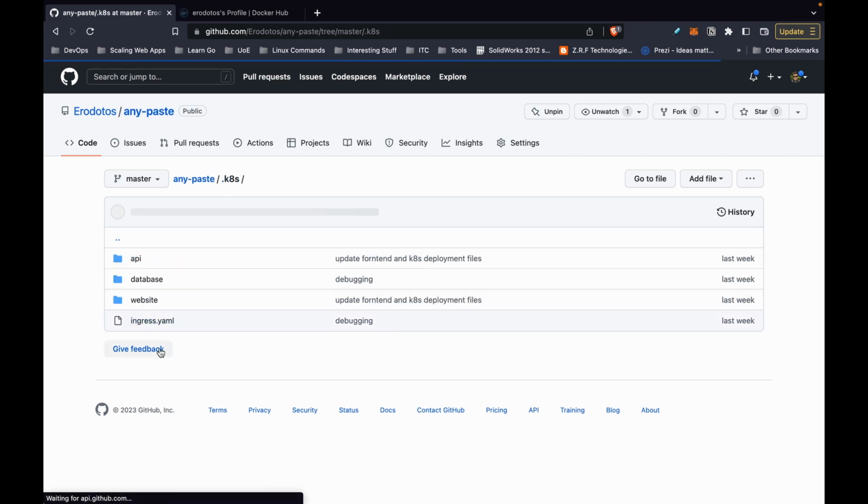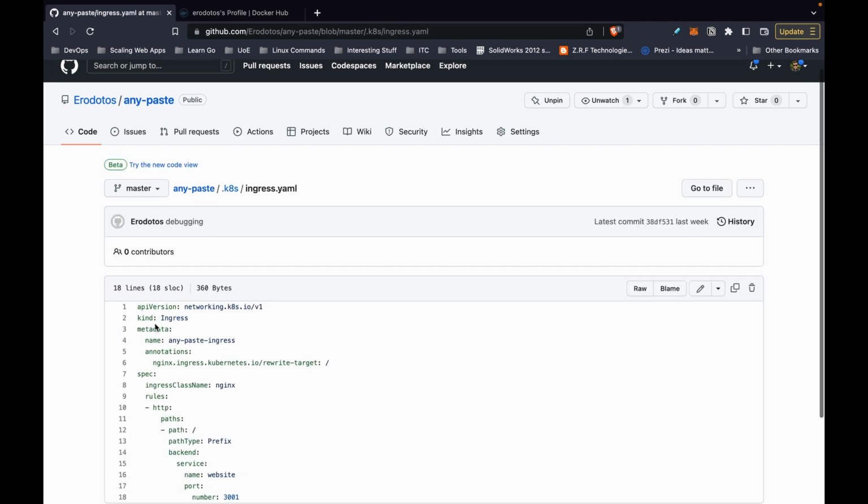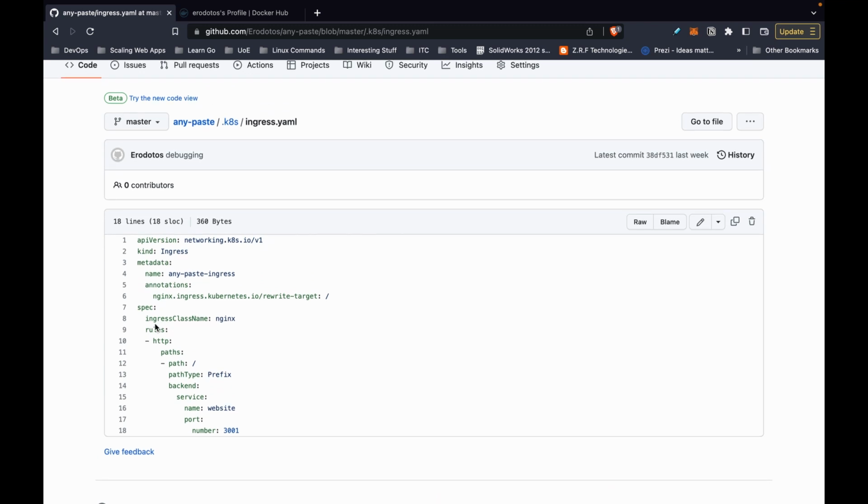And finally, we got the ingress.yaml manifest file, which is actually a file describing how we're going to handle incoming traffic, because you have services running on your cluster, but they are not visible from the outside world. You need to have a gateway. You need to have a door for a request to be routed through your application. Each and every microservice running on your application right now, in our case we have a front end and the back end, is not visible from the outside world.